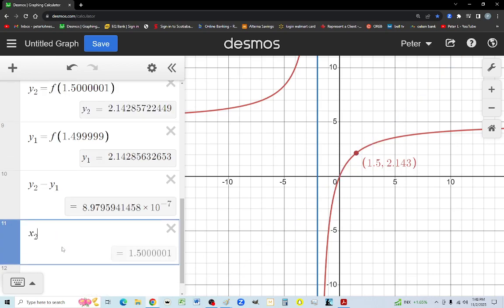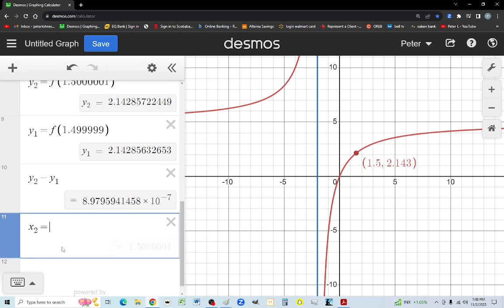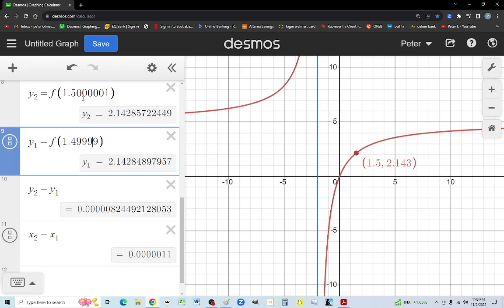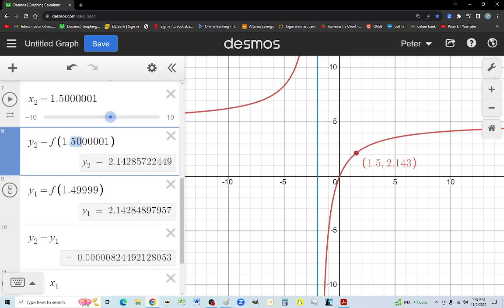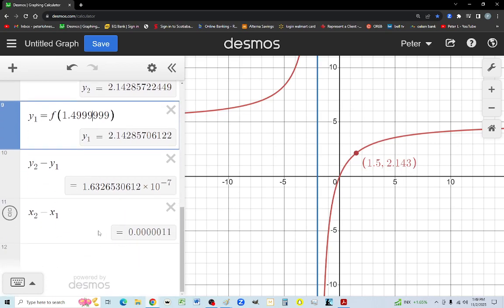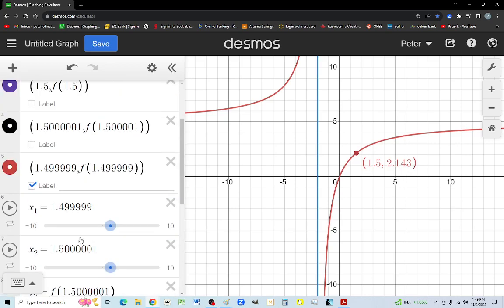And then we can determine that run is x2 minus x1. Now, guess what? Since we added 0.000001 to the right, and I did not have enough nines on the left, I did too many nines, so I might as well do this. There we go. Did I get it right? No. It should just be 0.00001. So how many decimals here? I got 7, and here I have not enough. I only got 6, so I have to add an extra one. Let's see if I get, close enough. It doesn't matter. Oh, no, that makes sense. No, it doesn't really. 7 decimals.